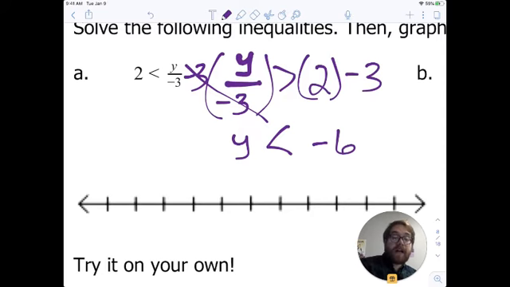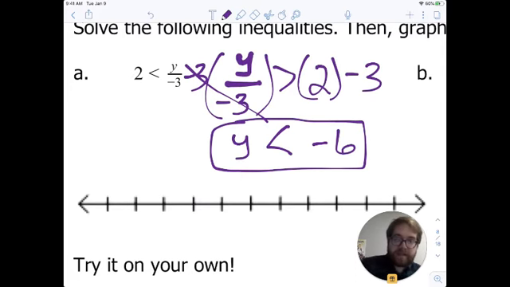So you notice now I actually switched my sign twice. I first flipped it around because I turned my inequality around, right? I put the variable on the other side. And then because I multiplied by negative, I had to switch the sign again. All right, so you want to keep track of that. I actually had 2 of them in there. Not all of them will have that, but you want to keep track of that. So this is my final solution. Y is less than negative 6.